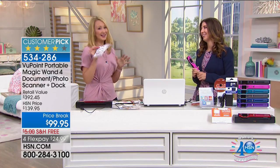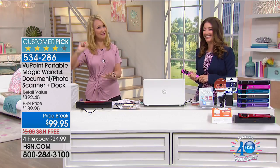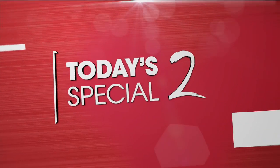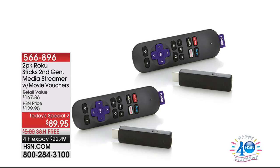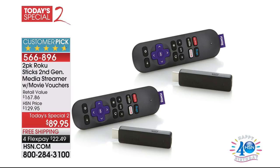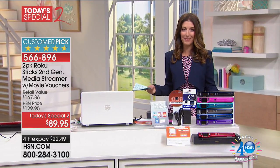Whether you're buying a house, selling a home, moving documents around, closing accounts, opening accounts, getting a new insurance policy, getting your passport — you need a scanner to keep copies of all those documents. Maybe you just want to declutter and get rid of filing cabinets. Scan your child's artwork, email it to grandma and grandpa, then throw the paper away. The Viewpoint magic wand plus all extras — that's your complete bundle. Also available today: a two-piece Roku stick bundle at $89.95, turning any TV into a smart TV.